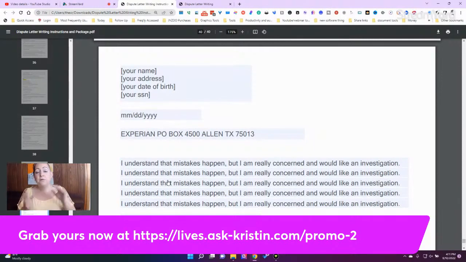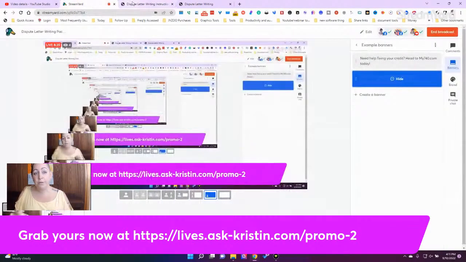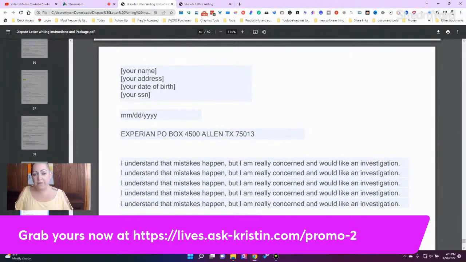All right. So the bonus was the how to remove student loans, that dispute IQ quiz with the answer sheet. This very last thing is actually a fillable PDF that's going to allow you to create a dispute letter. All right. And it does come with instructions. The instruction page is page 2. Page 1 is the table of contents. But this is really, really simple. And I might actually create an entire product based off of something like this, just to make it easy for you to create a dispute letter.